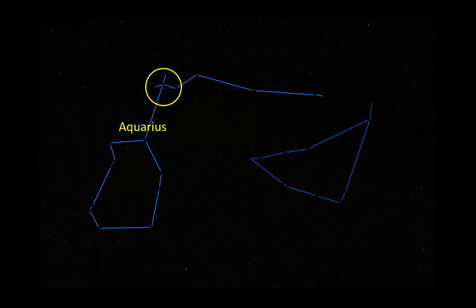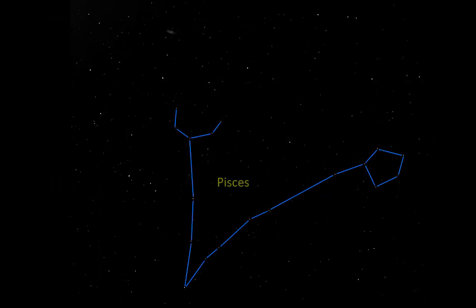So okay, and over here is Capricornus, which isn't super bright stars in it either. You have to be under a fairly dark sky to spot it as well. And then here's another chance to look at Pisces here. For finding Pisces, I find it easiest to find the great square of Pegasus, and then I know I can see which corner Andromeda is coming off of, and the adjacent corner is the one that the fishing lines of Pisces are straddling. So there's the great square of Pegasus.